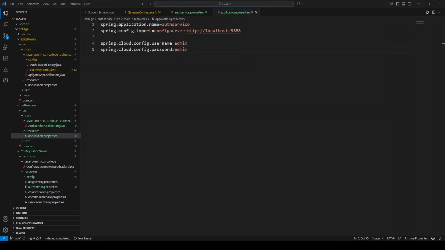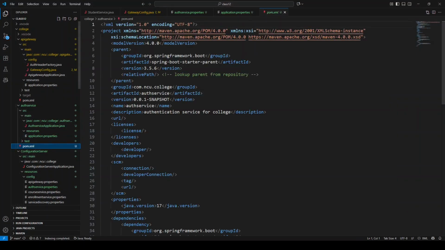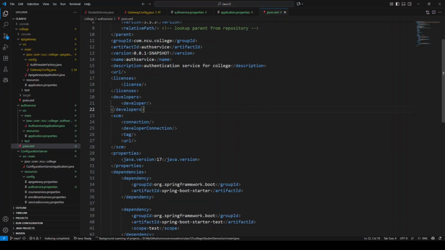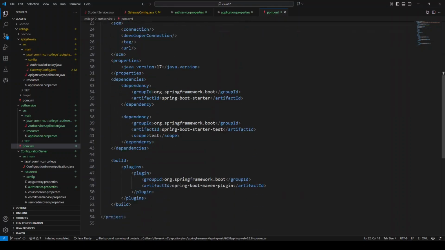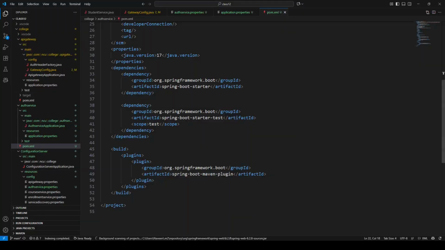After that, I'm going to go in my pom.xml and check a few things. I'm going to change it to 3.5.3 because that is the configuration which is working for me and I don't want to change it. Other than that, in my auth service, I want to integrate it with the configuration server.